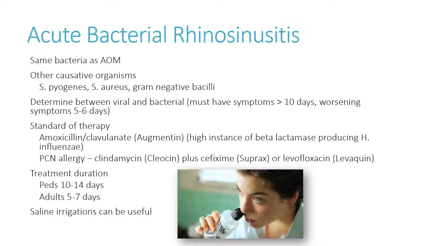Now, again, here, because we know that amoxicillin is typically going to be inferior as far as treatment goes for rhinosinusitis, we actually just want to go ahead and start with using a little bit bigger gun. So here we're going to bypass amoxicillin, go straight to Augmentin. Okay, so first line therapy for rhinosinusitis you believe to be bacterial should go with Augmentin here. Again, a lot of that is due to the fact there's a high incidence of beta-lactamase producing H. influenza. Okay, so that means if I were to just give amoxicillin and it happened to be H. flu, guess what? It's going to be inactivated. It's not going to be any good. So I want to go ahead and start with something that has a beta-lactamase inhibitor already involved with it. Okay, so that's why we're going to go with Augmentin here.